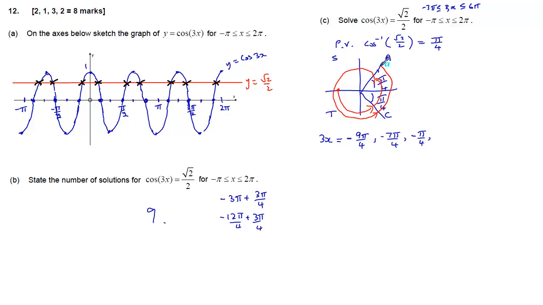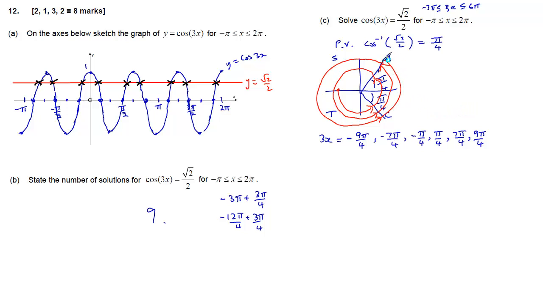The very next one is the principal value of pi by 4. Then we'll go all the way around here. So that's 2 pi added onto this one, which would give us 7 pi by 4. And then add 2 pi by 4 onto that one, so that one's going to be 9 pi by 4. So we've got 1, 2, 3, 4, 5, 6 solutions so far.